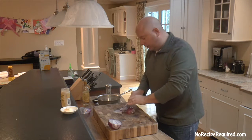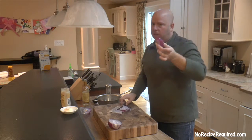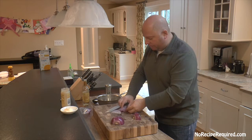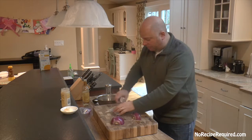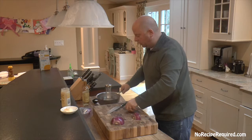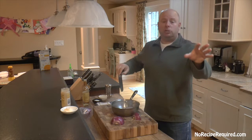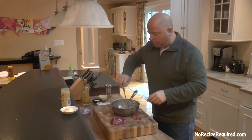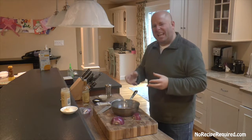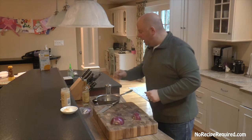For our Broncos slider, we're gonna make a couple of quick garnishes. First up is pickled red onion. I've got a red onion here, sliced it in half, then into nice thin slices. I've got a pot of water I just took off the boil — I'm going to drop them in there to soften them up for a minute or so and take some of that harshest bite out of the onion.